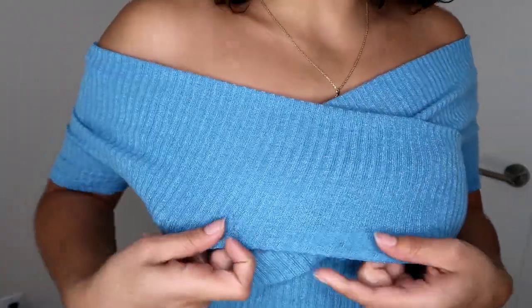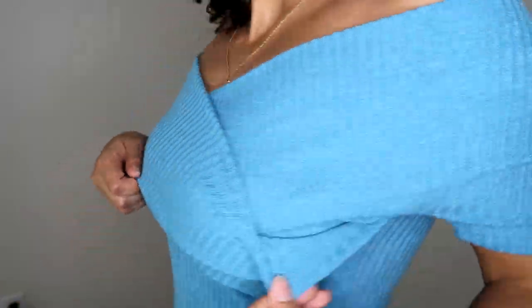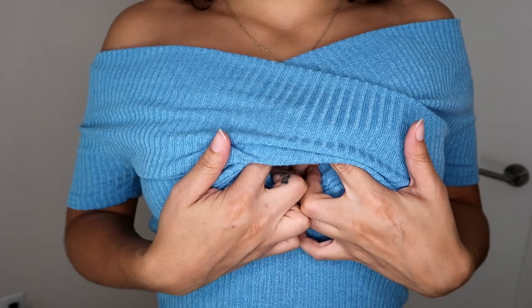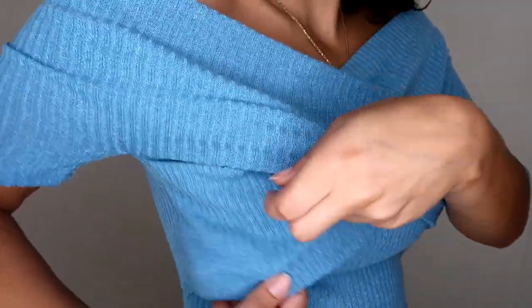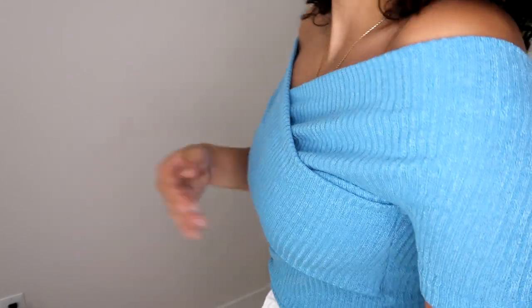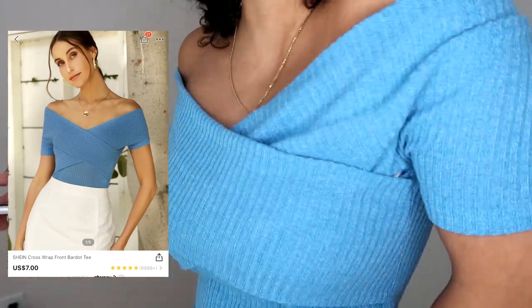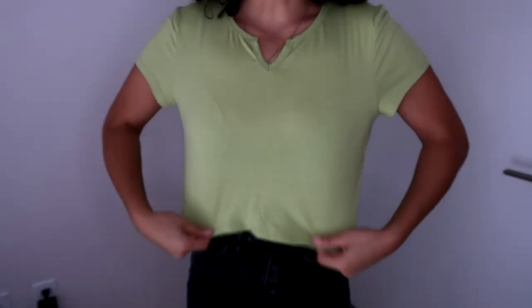Next is this blue off-the-shoulder crisscross shirt — the picture makes it look so cute. But this shirt is set up so weird — it's cut in every which way. Putting it on is going to be weird; you can't really wear this drunk because something could slide out at any minute. But it is a really pretty shirt. This shirt was a large and cost five dollars and sixty cents. Shein, who can beat these prices?